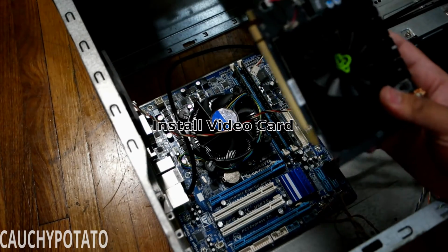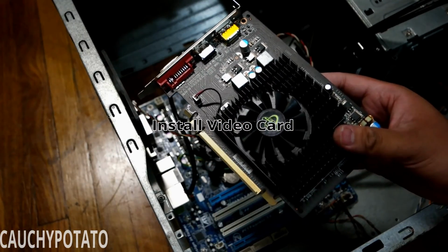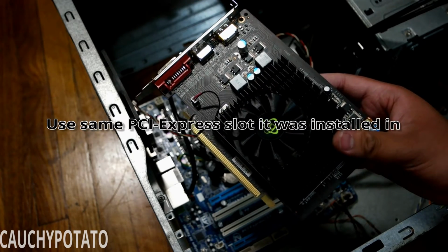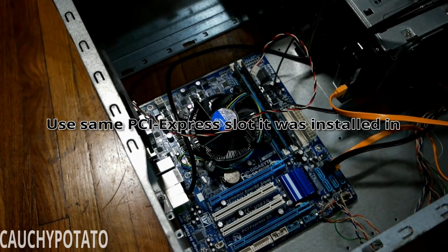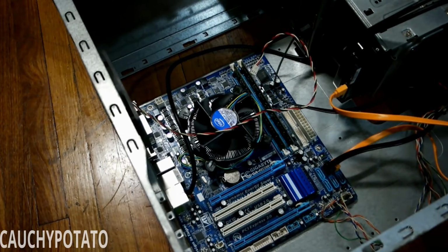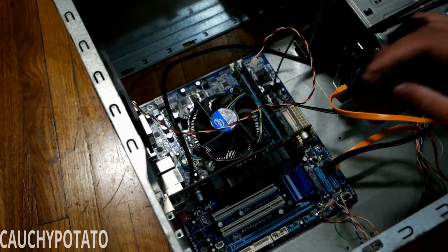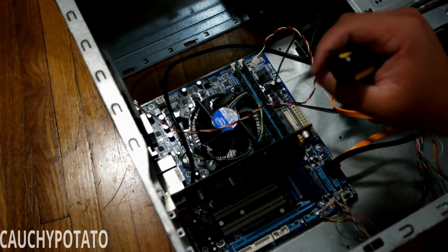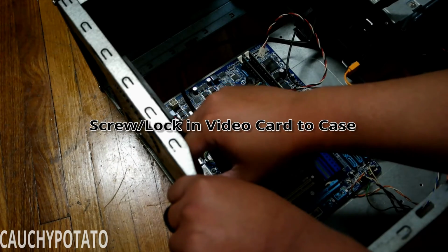Install the video card to the motherboard. Be sure to put it in the same PCI Express slot as it was before. Installing the video card. Make sure the video card is firmly seated on the PCI Express slot. Once secure, screw in the video card to the case.